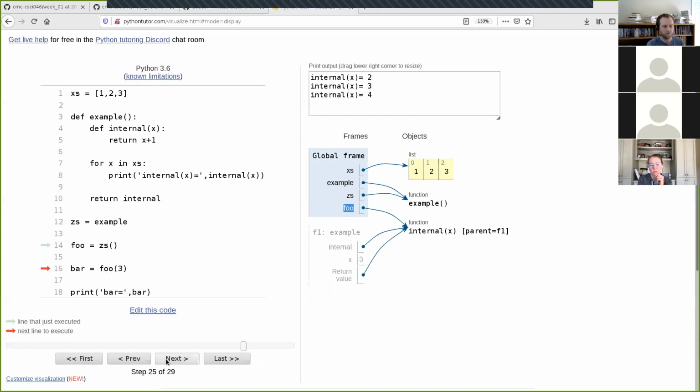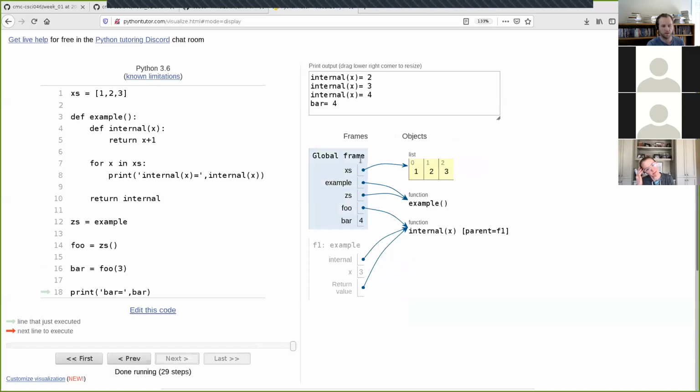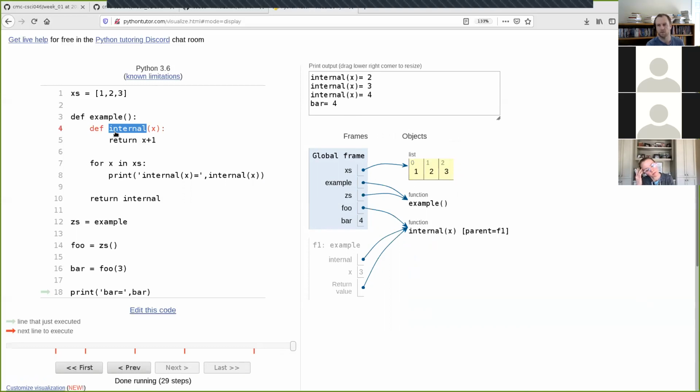So bar equals foo of 3, run that. It creates this internal function, or this internal frame again right here. Because we have parentheses, that means it's a function execution, and it will run that function, add 1, and return, and then print out bar equals 4 up here. So it is possible for functions and variables to escape a local scope and become global, but that's actually a very common thing that we will encounter, but it's also a weird thing. It's not something that should feel obvious and intuitive.